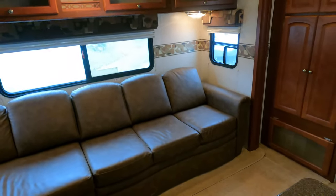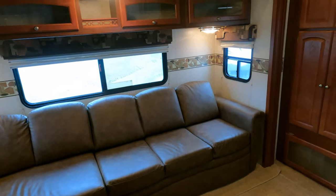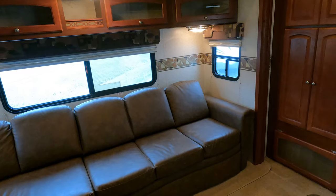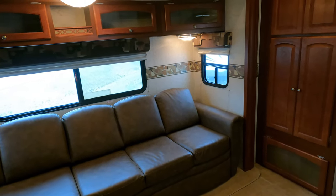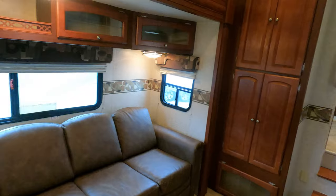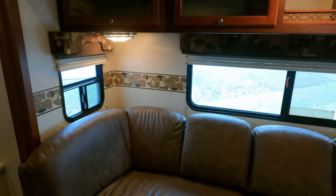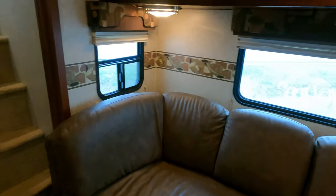Plenty of drawer and cabinet space. For a crossover it's very versatile — this is the most versatile kind of fifth wheel you can buy. A lot of people don't realize the value of a crossover even if you're not going to use it for hauling toys. You can use it as a regular fifth wheel, for storage, or if you've got somebody who needs a wheelchair ramp you've got one built into the back. You can use it as a home office. If you're full-timing and worried about storage, carry it with you.